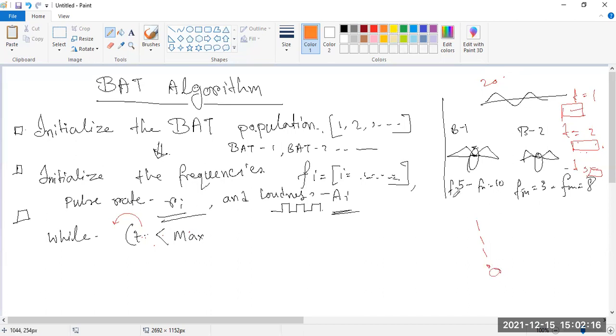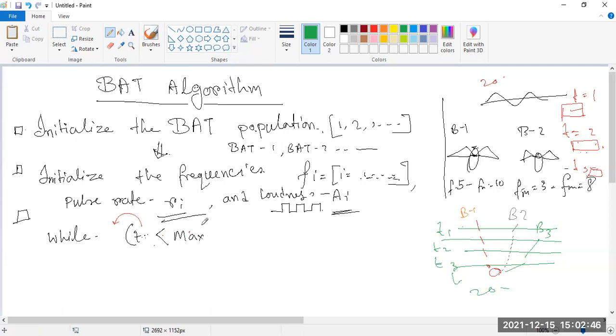Say this is bat 1, this is for bat 1, this is for bat 2. This position is gradually coming. Look, this is coming very slowly. Say this is bat 3. It is coming fast. So you have to take some iterations so that you can get this. Say that is iteration 1, that is iteration 2, the second time you calculate, the third time, and the fourth time, up to 20 iterations.